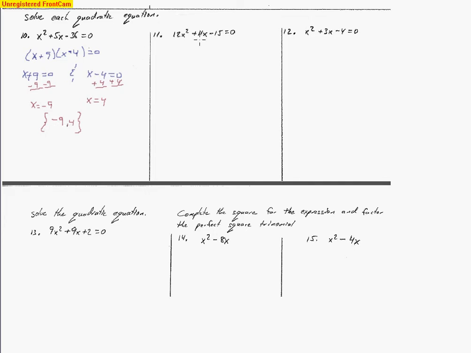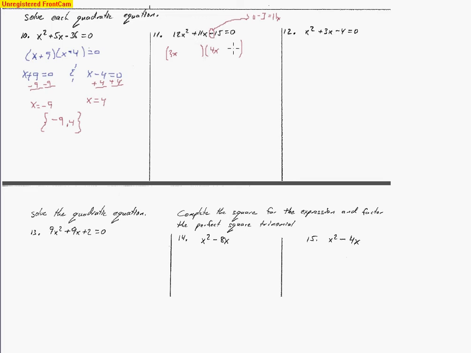Now, some people might want to use the quadratic formula for this, but I always go with factoring if I can. You see, numbers that multiply to make 12 would be like a 3x and a 4x, 2x and 6x, 1x and 12x. But notice that they're on opposite sides. The outside and inside terms need to subtract to make an 11x. And what that tells me, it's just a guess, I think it's going to be 3x and 4x. The reason is that the numbers can't be too far apart. The 3 times a number and 4 times a number need to give me something where the difference is 11.